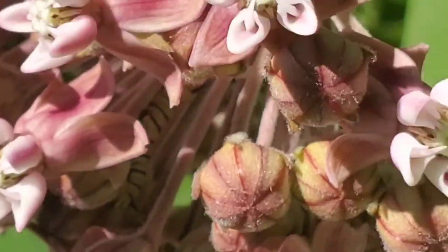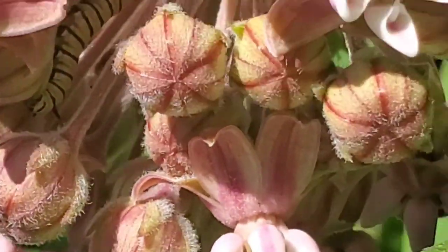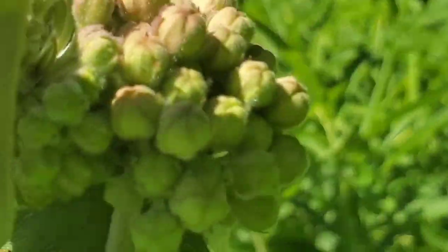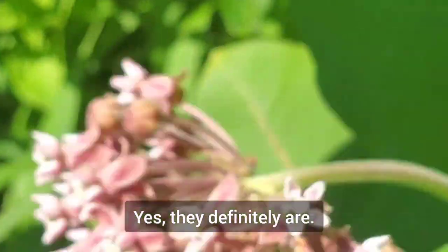And actually, if you look right in this guy, he's got a tiny little monarch on there. I didn't even notice ya. Oh, you're just hanging out there being real cute, huh? Oh yeah, in this lovely big Asclepias. Oh, there's a few of them. These aren't monarchs. Are these just really, I think these, are they? I guess I've just never seen them in this instar. Huh. That's neat.